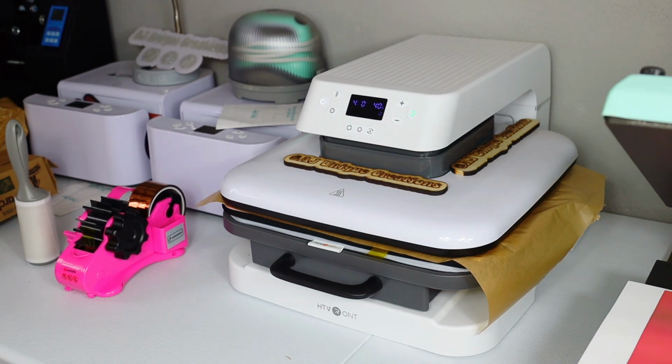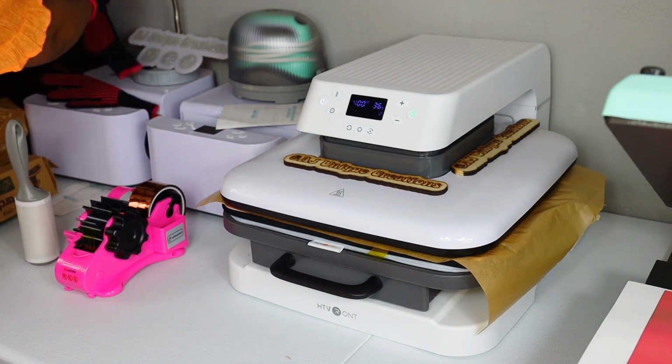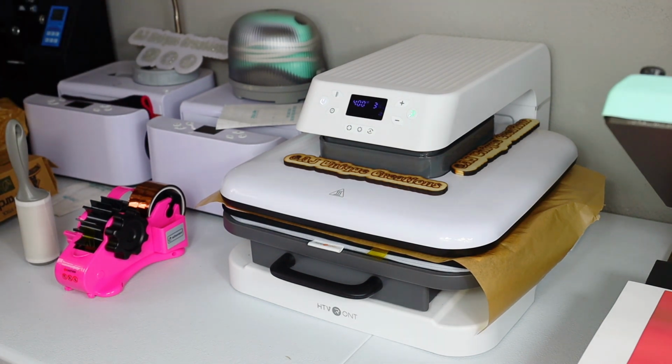Alright, you guys, it's still pressing. Whew, I just don't know. I just feel like when it comes out of something like this, you probably need to have it pushed in. We're testing it out and seeing though. So I pressed it again. I just don't believe it has the pressure that it needs. It probably needs to be slid onto something. It probably needs the foam inside. But hey, we're testing it out.